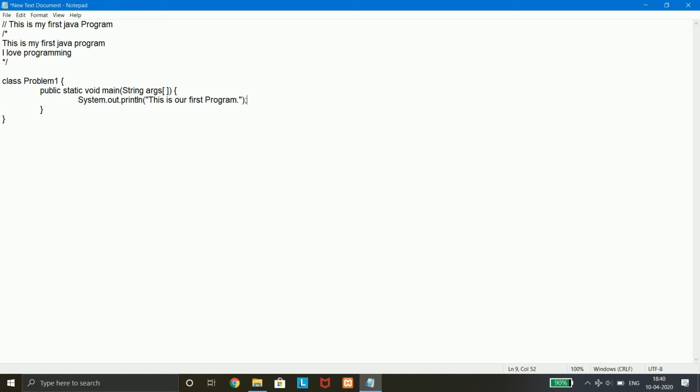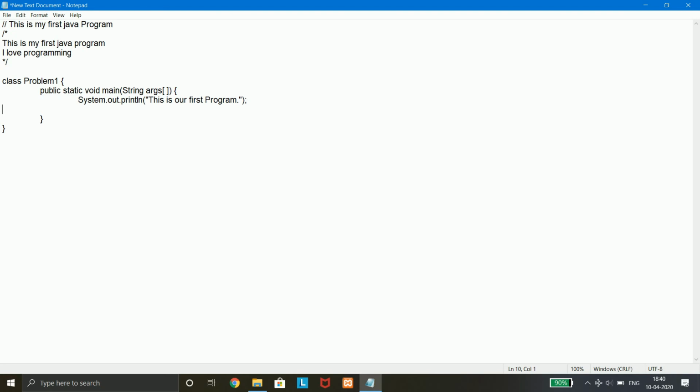Okay, if you want to change the gear, what do you do? You just change the gear with the use of the gearbox. So the method is actually used for this purpose, to access different kinds of things and to build other stuff. So here System is an inbuilt class of Java which is provided by Java. You don't have to make a program for that. And println is a method.